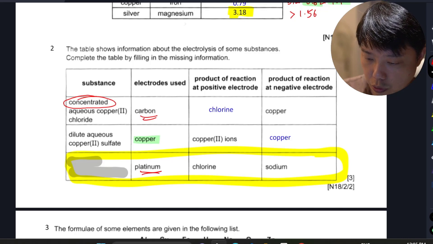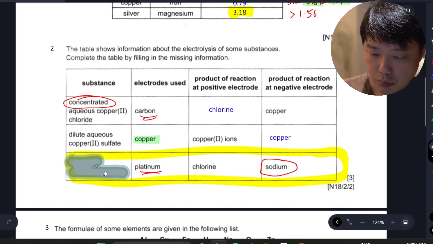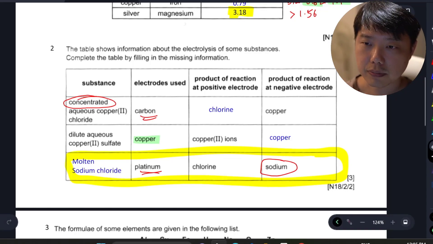So from this sodium, we can deduce that probably your electrolyte has no other cation present. In order for that to be true, we have to use the molten ionic compound, so that sodium has no choice but to be discharged. The biggest hint is actually looking at the product at the cathode.